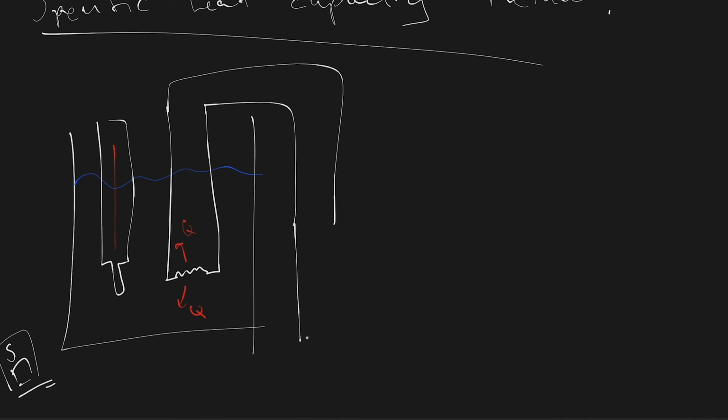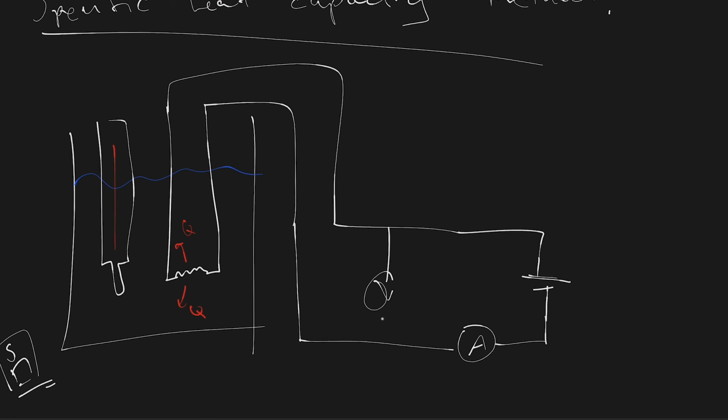So taking a look at the actual circuit, we have some kind of battery. Of course, we have an ammeter, and we have a voltmeter, so we can actually see the voltage. Using the formula that's in the formula booklet, Q equals mcΔT, we're trying to figure out what exactly the heat capacity is.